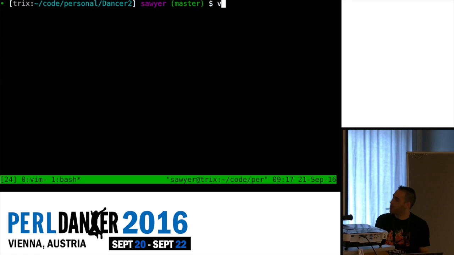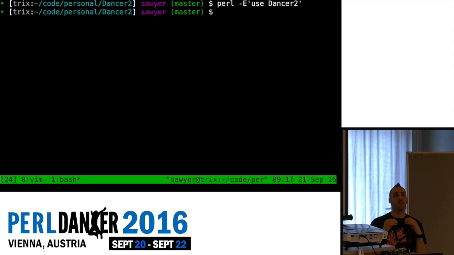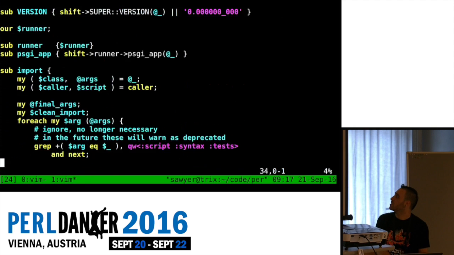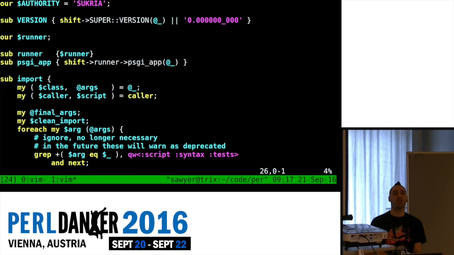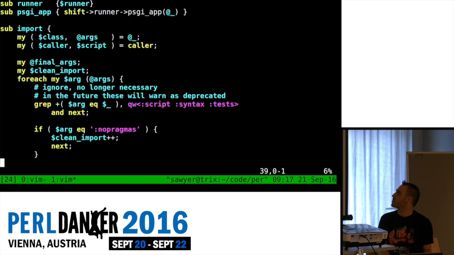Okay, so when you have a piece of code that says use the answer to, what actually happens is that this loads the answer to class. The answer to class has one purpose, which is importing everything for your specific namespace. If we open the answer to class, there's a bunch of stuff here. The thing that matters is the import here. And the import here will have to not just import a bunch of DSL keywords, but it will have to create them. And we create them on the spot. And that's something that's a bit weird, but it serves a very important purpose.